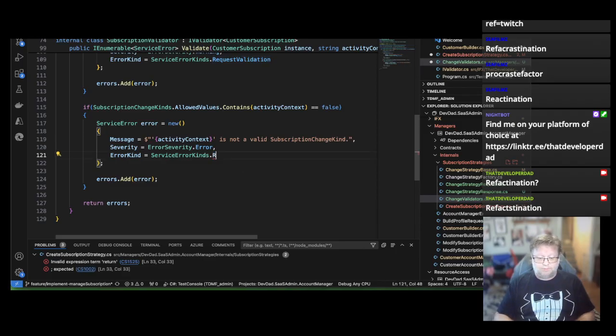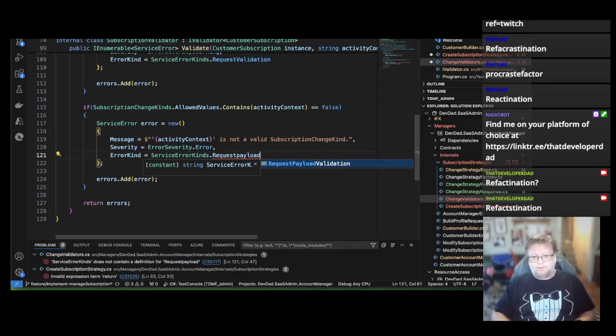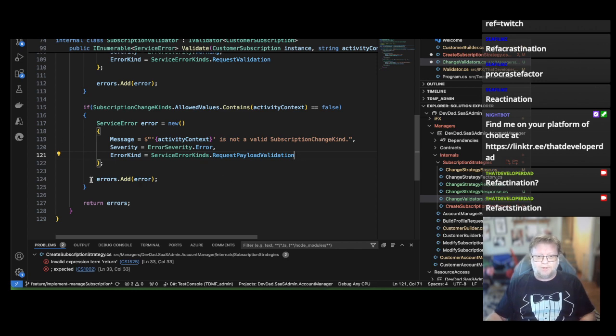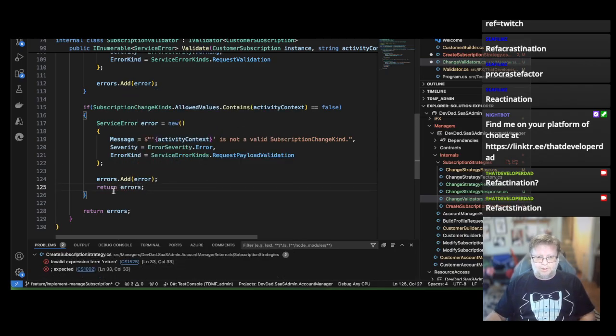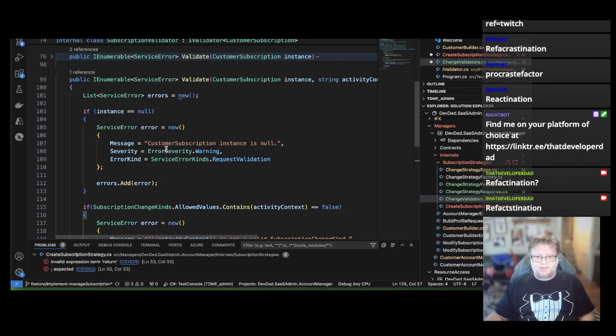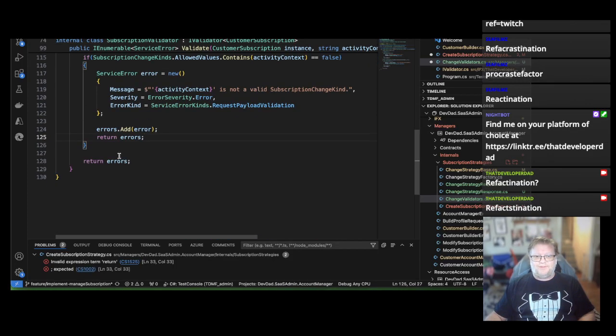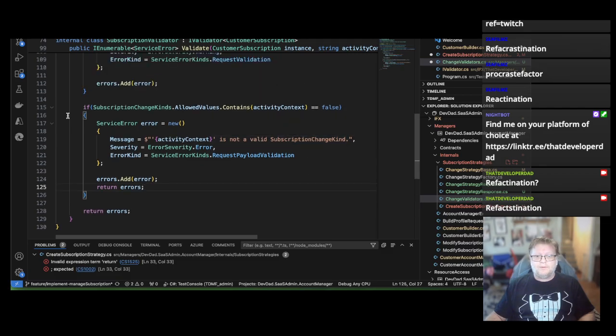Request payload validation. We're going to add that error, and we're going to return the errors. Because if the subscription instance is null, we probably can't continue. If the activity context isn't valid, we can't continue.